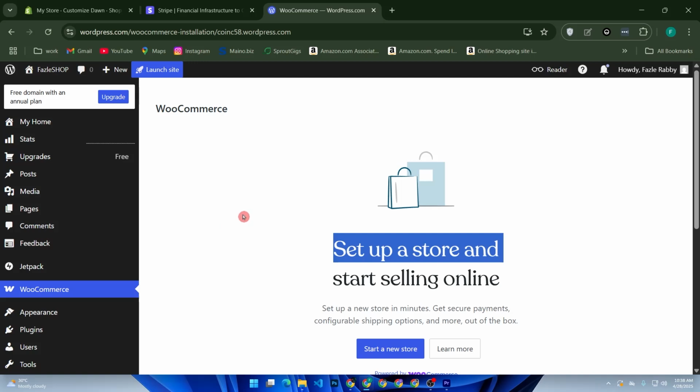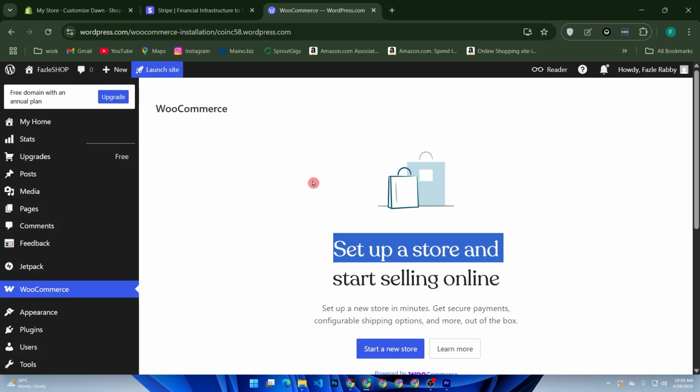Now you will need to connect your Stripe account. Click on the Connect with Stripe button. You will be redirected to Stripe's website where you can either log into your existing Stripe account or quickly create a new one if you don't have one yet.